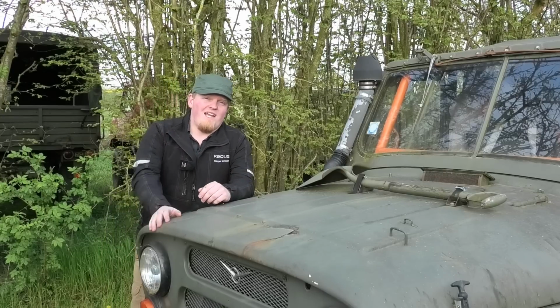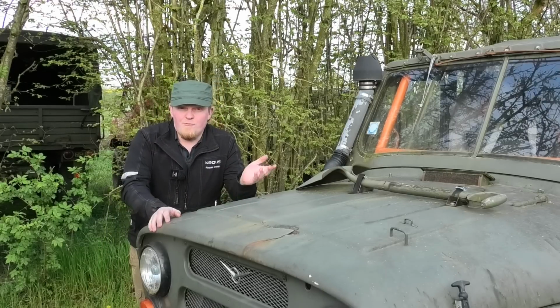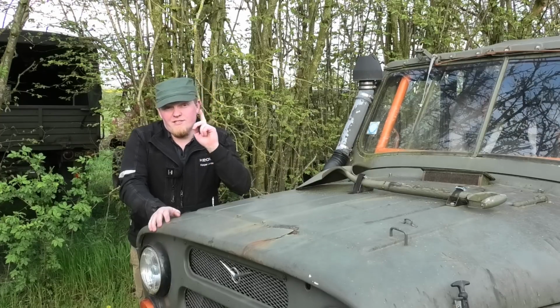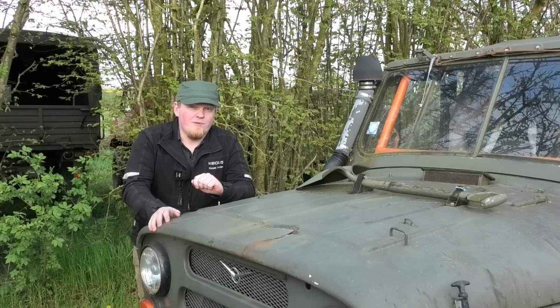But that's what I mean when I say I have been neglecting that a bit, because some of my vehicles have been parked for quite a while. But I think it's about time we wake them up. But let's just go ahead and start with the ones that are road registered, because they should be fairly easy to fire up and drive.